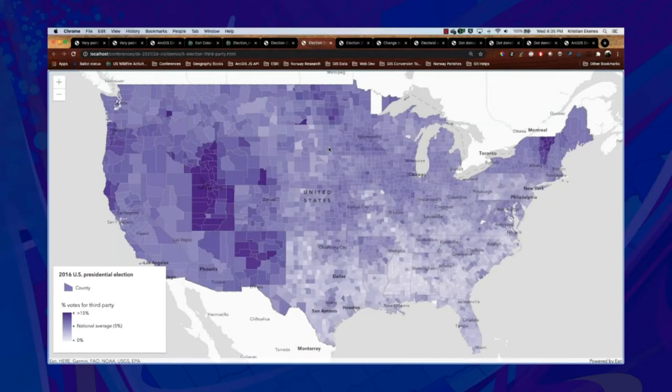So if I move over to my app, and then I refresh, this is what it looks like. I see Utah and Eastern Idaho immediately jump out, but I see a lot of midtones of purple, and I don't really see a whole lot there. I did note the national average as one of these midtones, but I can't easily tell what that is or where they voted above or below that average using this continuous color ramp.